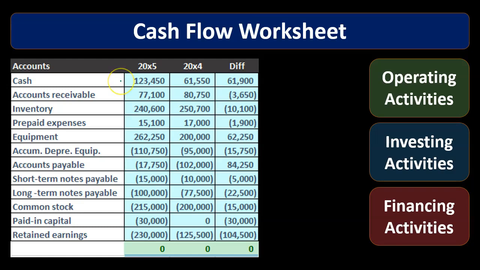We can see that the debits are positive, the credits are negative for this worksheet. Debits minus credits equals 0. So that means that the debits equal the credits for this year, the debits equal the credits for the second year, and if we take the difference between the two, then the change will be equal to 0. So this is going to be the type of worksheet we'll put together from the balance sheet in order to then move forward.